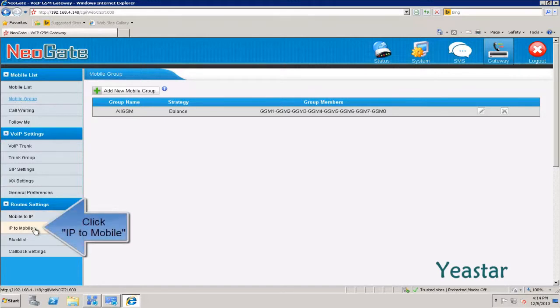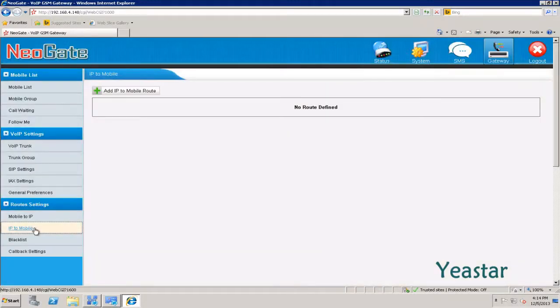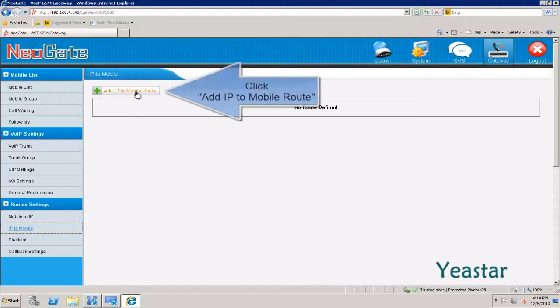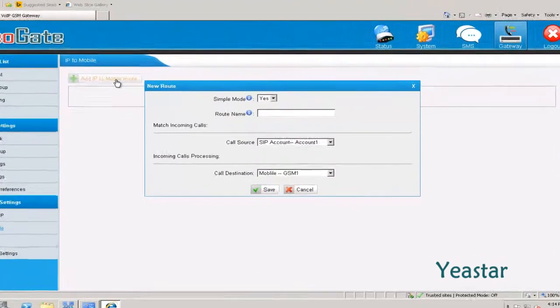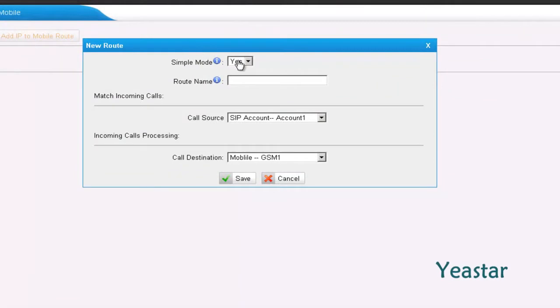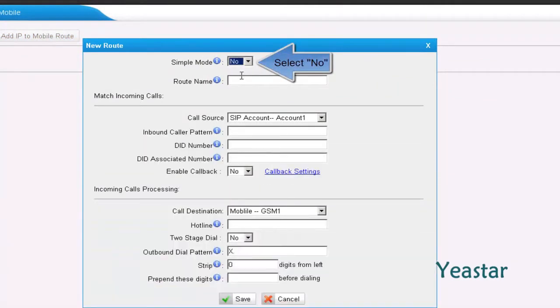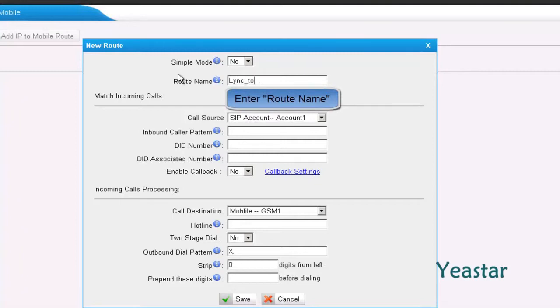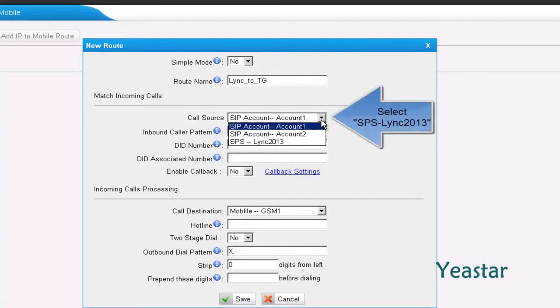Step 2. Create an IP to mobile route. In simple mode, choose No. Define the route name. The call source is the SIP service provider trunk that is connected to Lync Server.